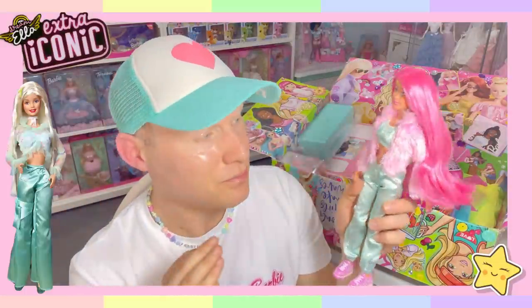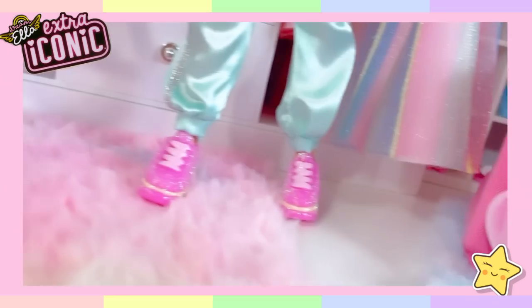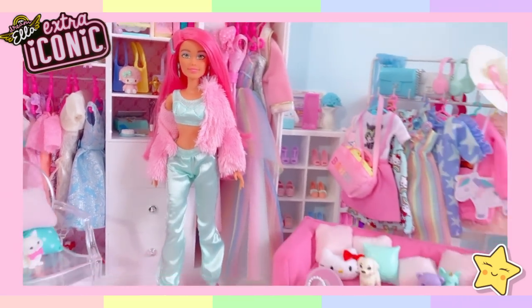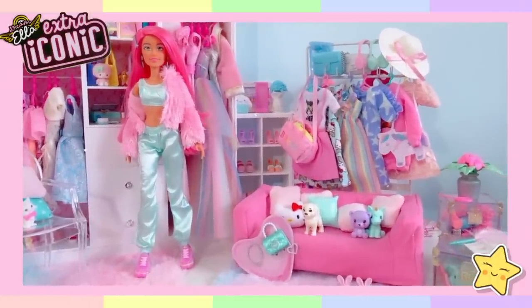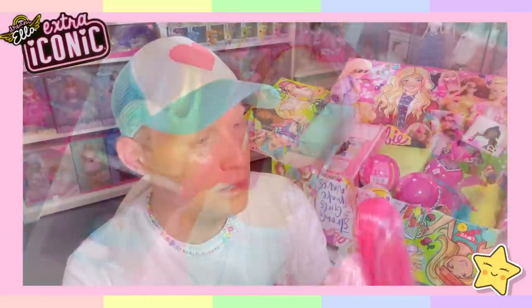And look at this queen. Okay, so she is giving me Barbie Extra meets a Generation Girl Barbie, the dance party version. With those shimmery, minty green pants. These super glittery sneakers. Oh, wow. Yeah, this fur coat is totally giving us Barbie Extra. This top, and these pieces are pretty detailed and nicely made. And again, never saw these Ella Extra Iconic dolls here in stores. But she is looking damn cute.